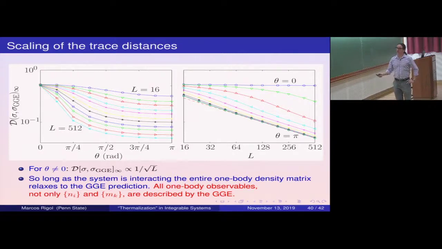And this is now the important conclusion that we have, right? So long as you don't have the free fermionic limit, so that your bosons or hardcore bosons or hardcore anyons are really interacting, the one body observables, all of them, not only density or momentum, whichever you could come up with, will equilibrate. As a matter of fact, the statement is that the one body density matrix in the entire system, right, is GGE.